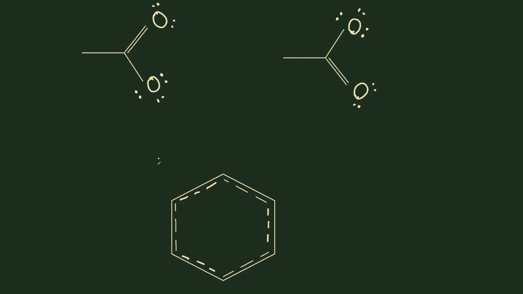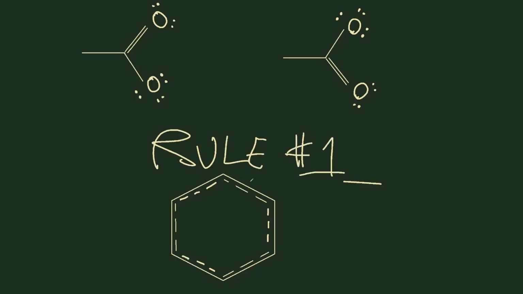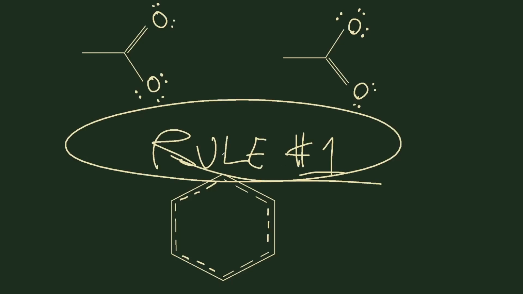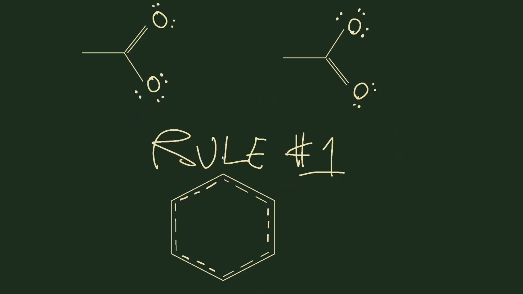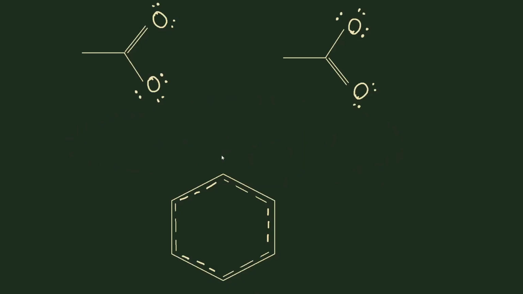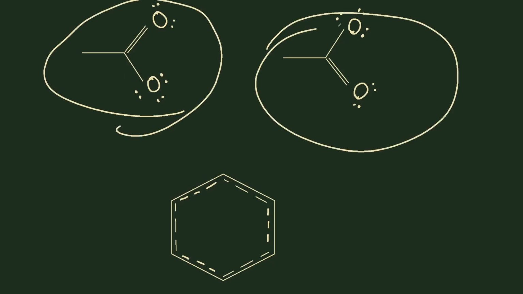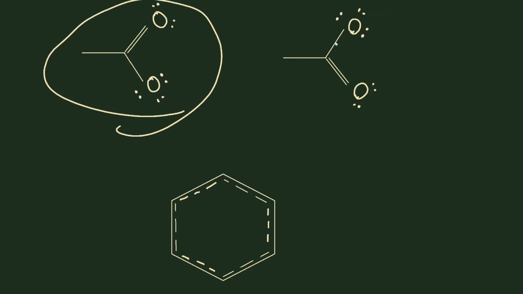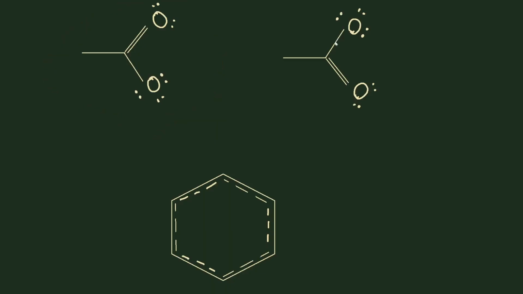So let's make some rules. Rule number one. These are not real molecular representations. These are imaginary segments of the reality. This is half of the story. This is half of the story. Because the real molecule is both of these at the same time. It's a hybrid combination of these. It's like the weighted sum of all of the resonance structures.